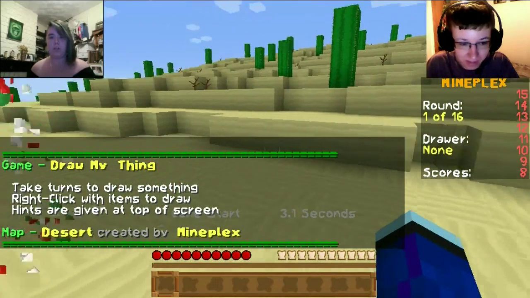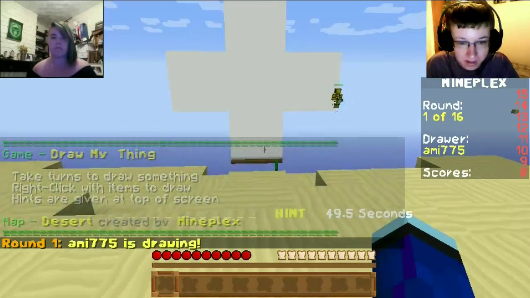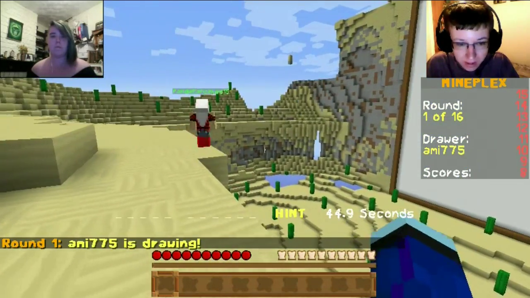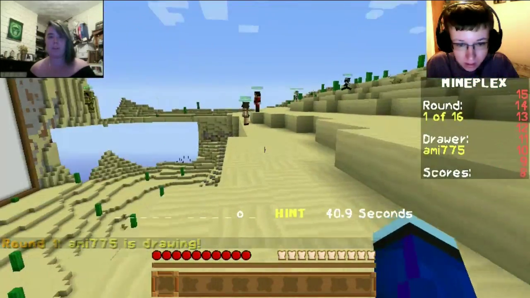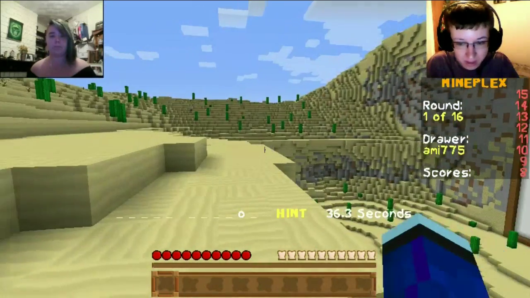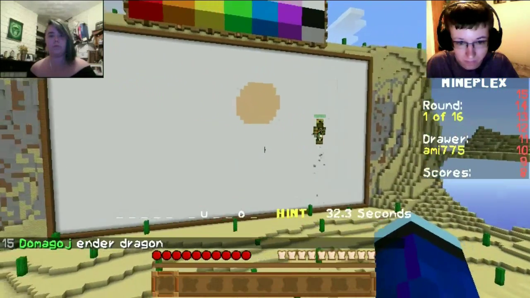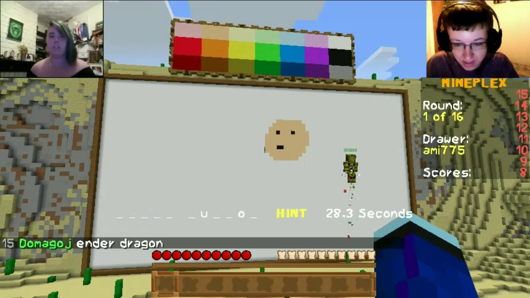Take turns to draw something. Right click with items to draw. Hints are given at top of screen. Map desert. Have we tried this before? I think we've tried this about three times before. I think we tried this in the Hive server? Yeah, but last time we checked, they didn't have it anymore, which is a shame, because I like this. So now we have to do it in Mineplex.